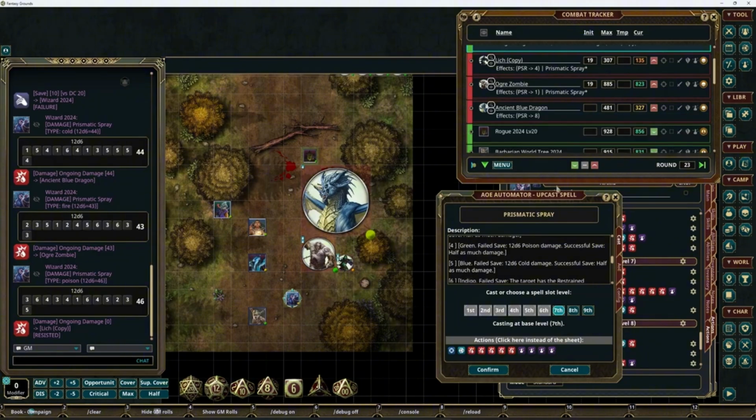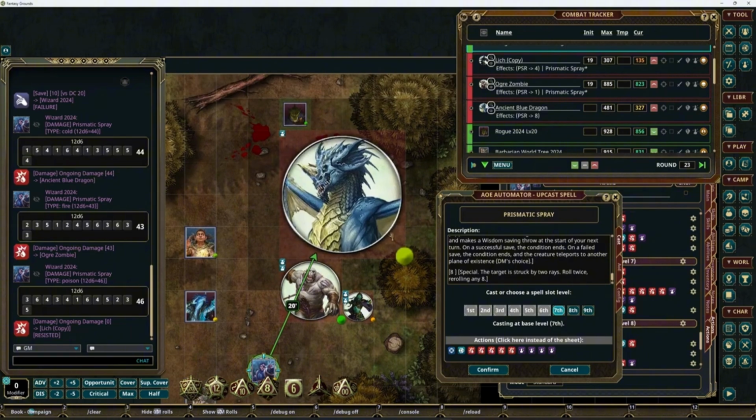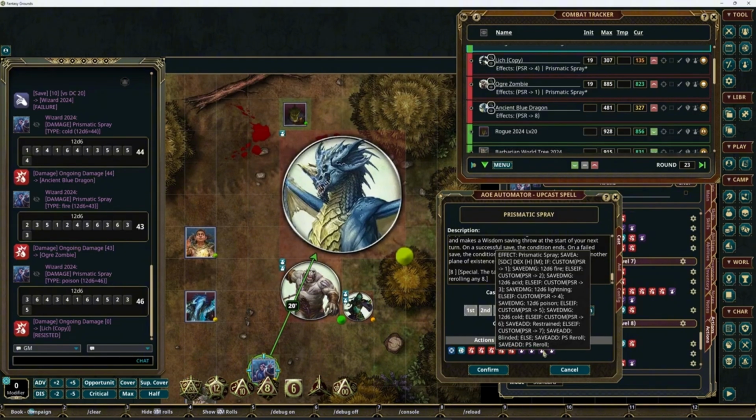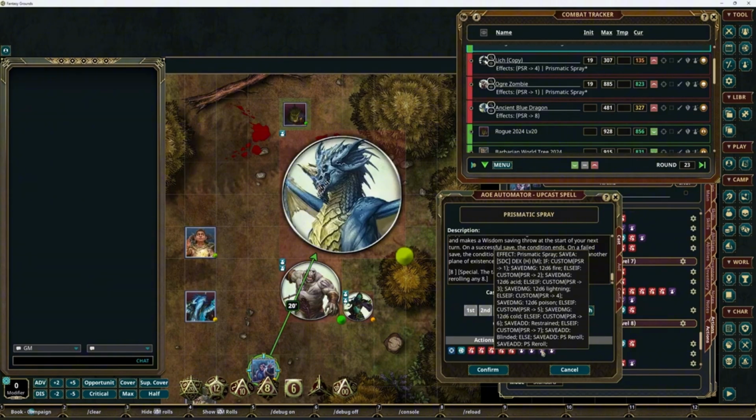So we are gonna remove that from the blue dragon and say, okay, you roll 8. Okay, so we apply the case where we need to reroll that. So we untarget the others, okay, and we apply the effect only to the dragon. If we apply the effect, okay, let me clear it. What we do is actually apply that. It will enter the else branch, that is the last one, add 2 effects. So basically we add 2 Prismatic Spray effects on him, and it will do the reroll again.